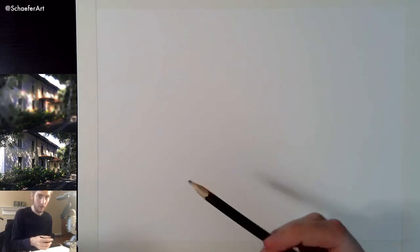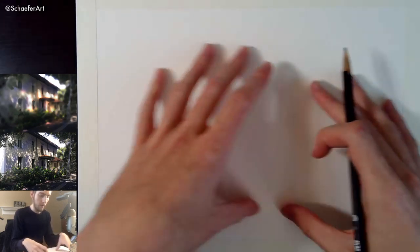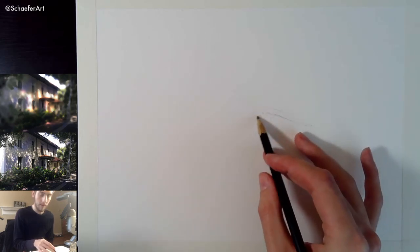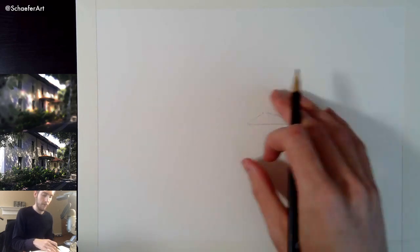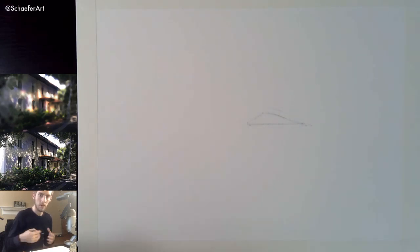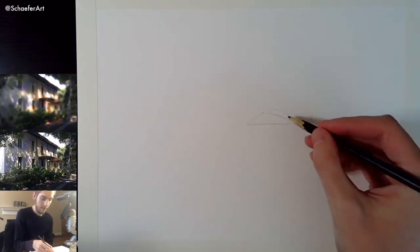Like I said, I'm just going to do a loose little sketch here, try to figure out placement of things. I think I'm going to start in the focal area and build off there, because this is the important part. So this is my focal area. I want the lightest lights, darkest darks, maybe the sharpest edges, most saturated colors, maybe mixing some of those a bit here to make things interesting.